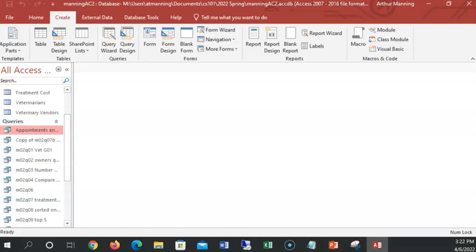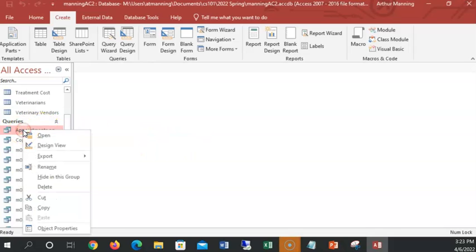Now, in the book, it shows that we can export this to a database or another database, or to a text file, an Excel spreadsheet. But we're going to jump down to a few other query criteria. I'm not going to worry about the exporting part. Just know you can export. All right, we're going to modify the appointments and treatments query.